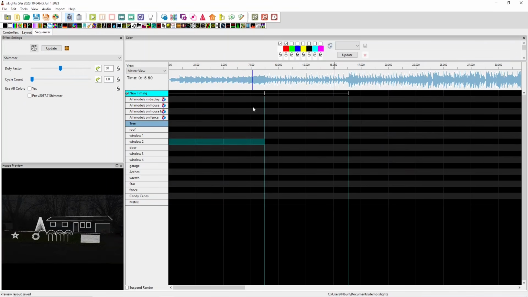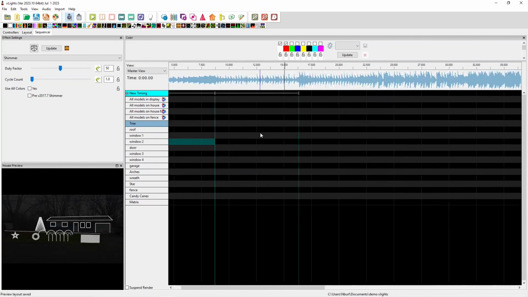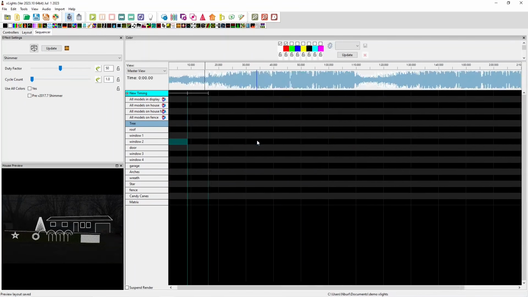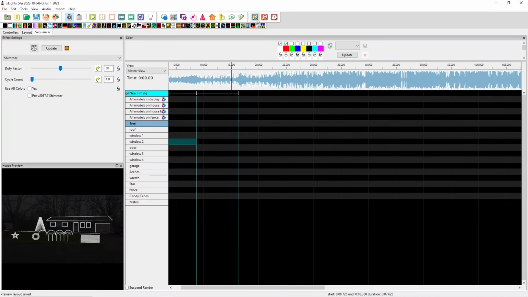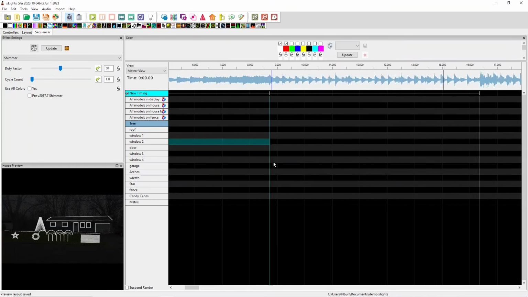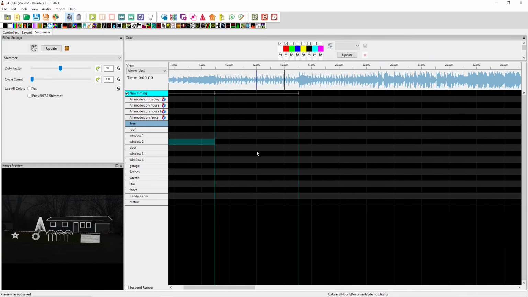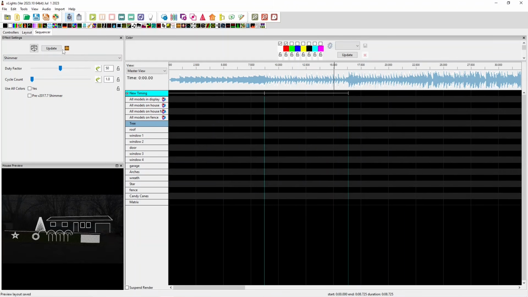One other thing I forgot to tell you quickly that I noticed I've been doing is zooming in and out like this without telling you how I'm doing this. You can use the zoom in and out buttons up here, but there's also a shortcut. By holding control and scrolling, you can zoom in and out. Sorry I've been doing that and not telling you, but that's how you can zoom in and out.